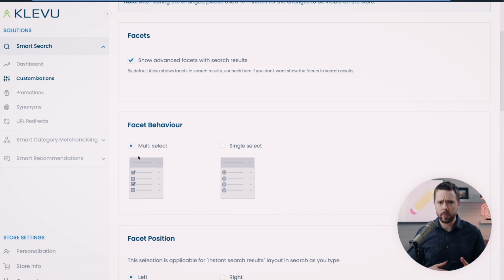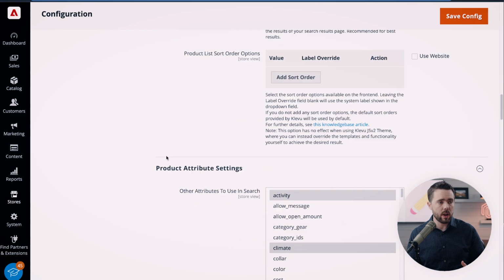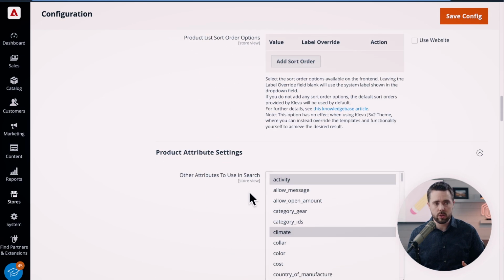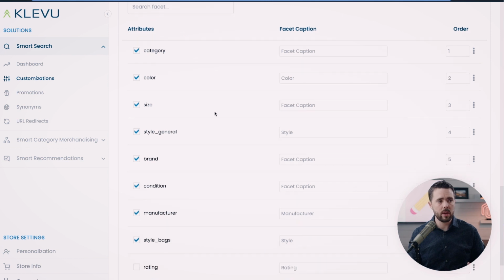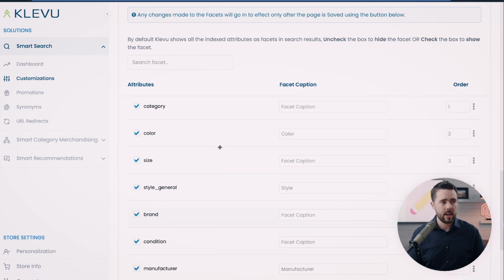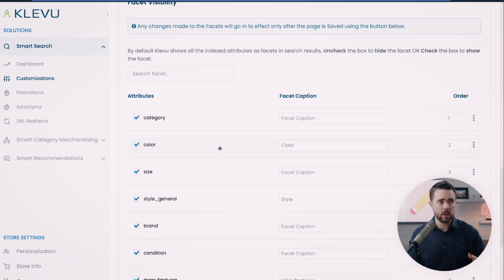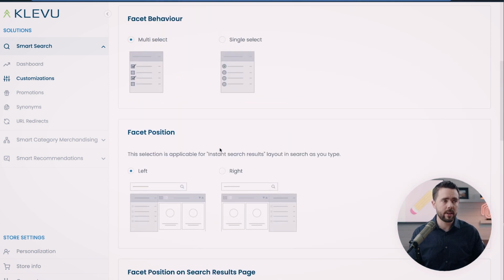That is a good point actually to bring up as well. Facets are attributes. And so this list of facets that I'm going to show you here, this list literally comes from, as we drop down here, this other attributes to use in search. So on the Magento side, other attributes to use in search. This powers the list that is shown here. So all of them are going to come in, and then you can check or uncheck them here in this list. So basically it converts an attribute and its values into a facet, or promotes it into being a facet.